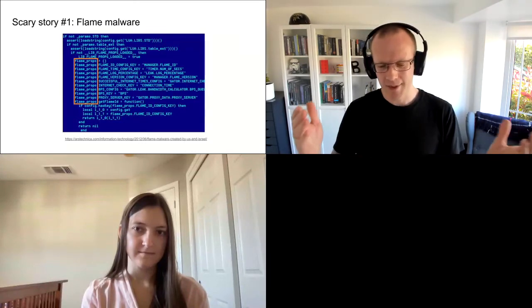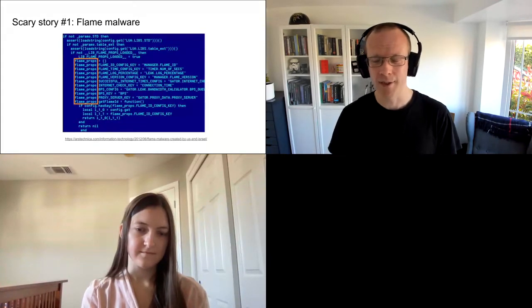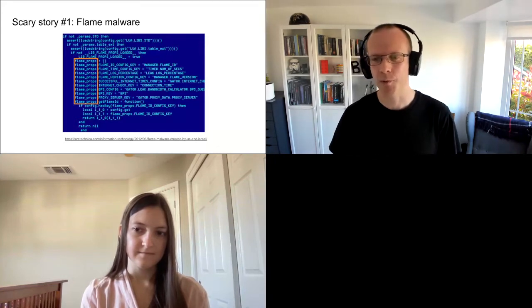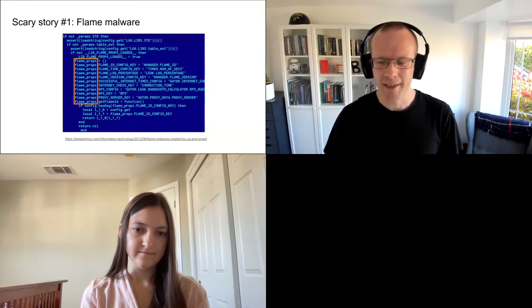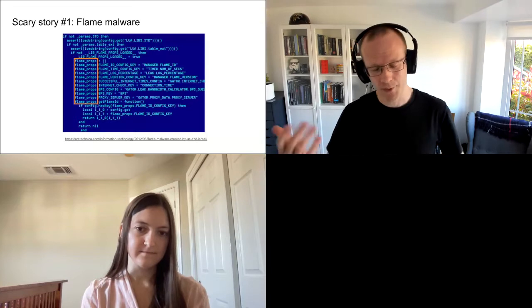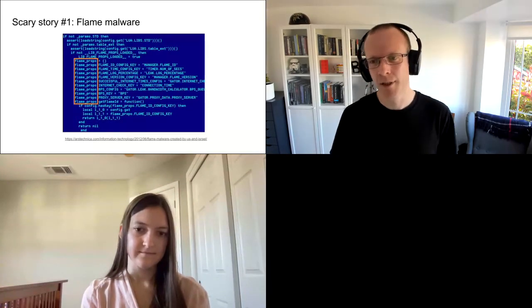And they were able to use this collision attack to manipulate the certificates, to prolong the life cycle and to increase the places that this could be used to make it much more useful for the malware authors. And then the other clever thing they did is that they used this certificate, and some other techniques, to perform a man-in-the-middle attack against the Windows update system itself.